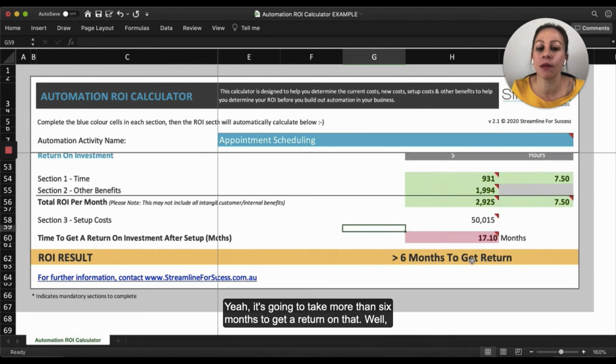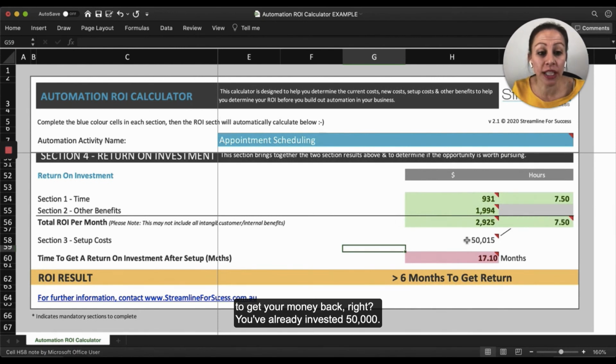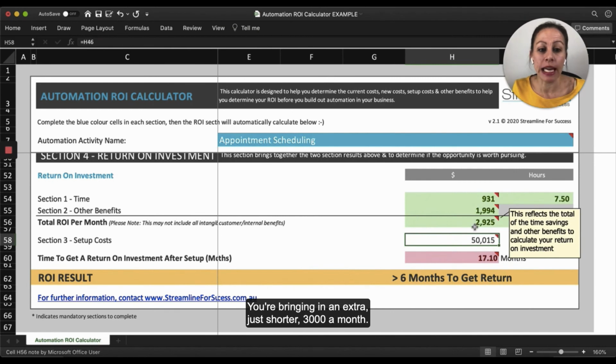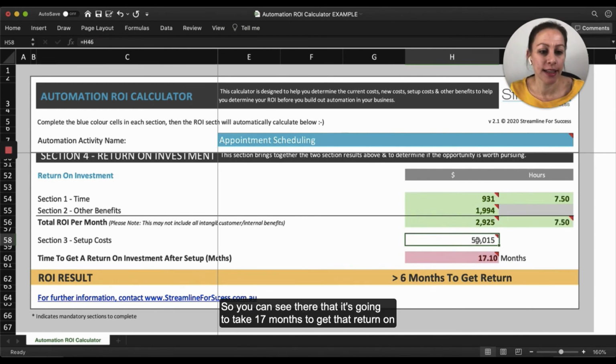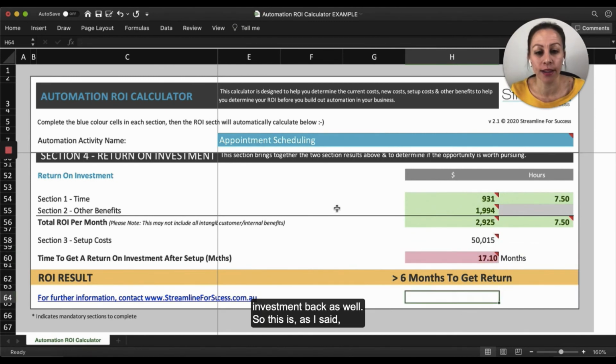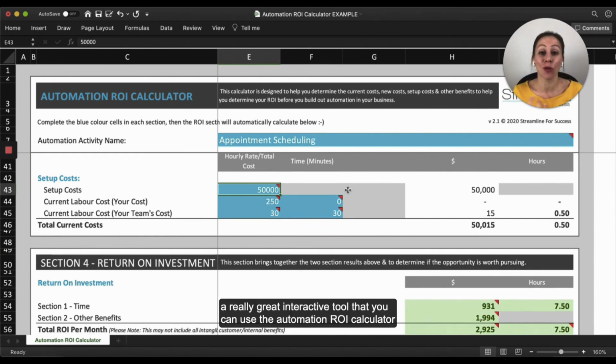Yeah, it's going to take more than 6 months to get your money back, right? You've already invested 50,000. You're bringing in an extra, just short of 3,000 a month. So you can see there that it's going to take 17 months to get that return on investment back as well. So this is, as I said, a really great interactive tool that you can use, the Automation ROI Calculator.